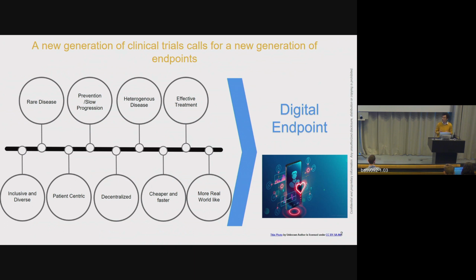So all of this calls for a new generation of endpoints. And this is where the digital endpoints and digital health technology are very attractive and hold a lot of promise. On purpose, I didn't want to show a slide that shows all the potential, marvelous things that digital endpoints can do, because I think we've all seen that. But practically, I think there's a real match between the intent of making clinical trials more patient-centric and easier for patients, and all this digital health technology, in addition to all the things we already know.